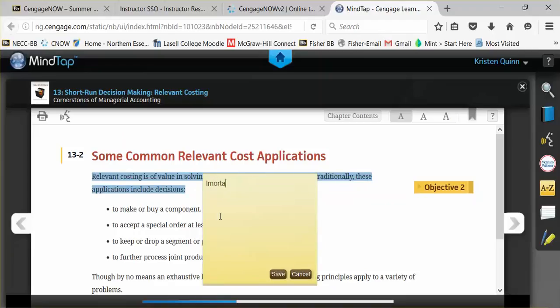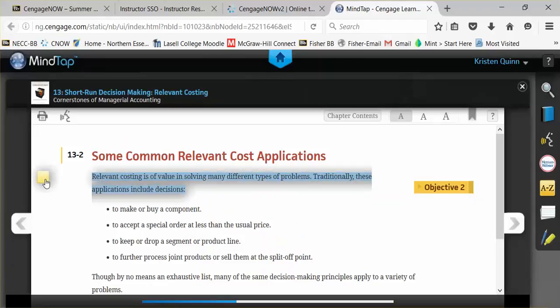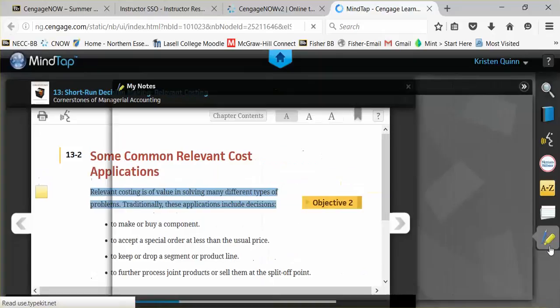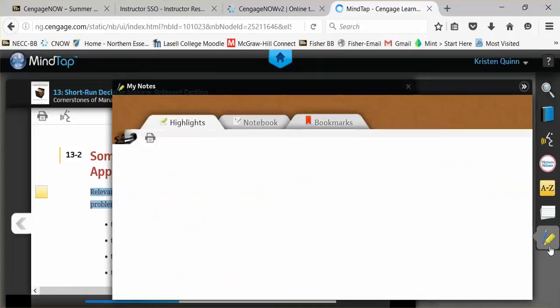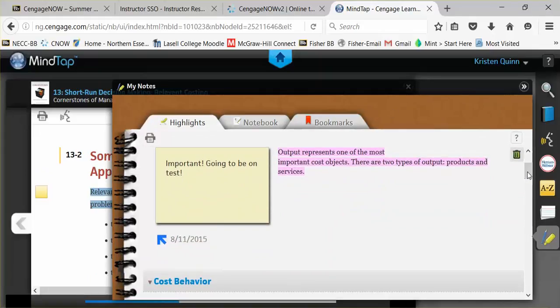If you want to find all of your notes, simply click that pencil and highlighter icon in the bottom right hand corner, and it will show you all of your notes. It will show you the date you actually created the note, what you highlighted, what note you put, and if you click on this blue arrow, it will actually bring you to the page where you made that highlight or that note.